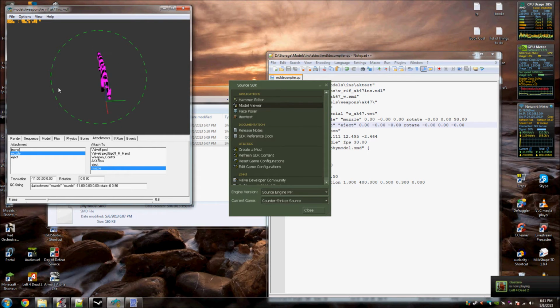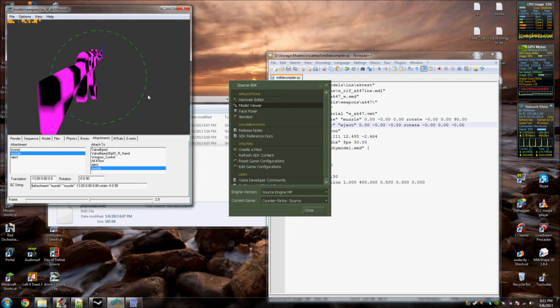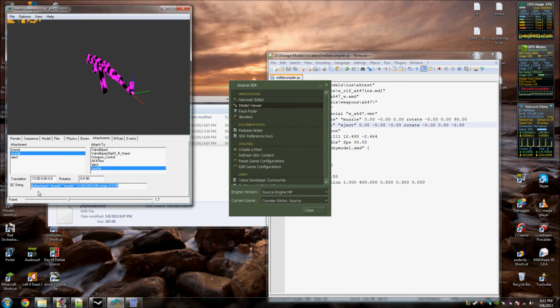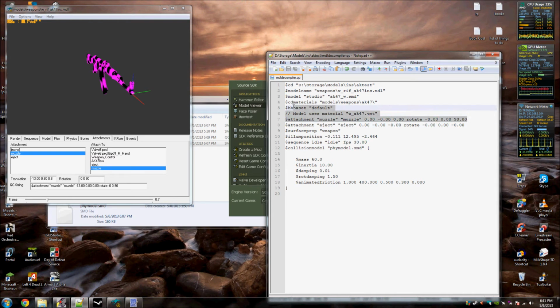Now you don't have to get them perfect, but you have to get them pretty damn close. So I'm going to do it at negative 13. Pretty close. Alright. I'm going to move this over down to maybe 0.8, and move this over to maybe 0.5. Well, I guess it's 0.8 as well. Pretty good. Nobody's going to really look at it that much, but still important to do it. So now I'm going to take this, copy it, put it in here, to my compiler, and now I'm going to do eject.